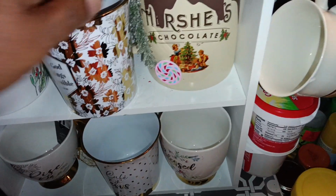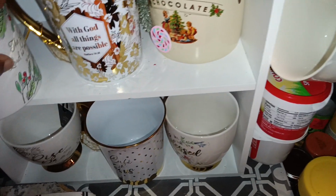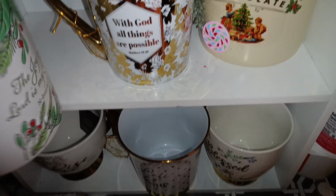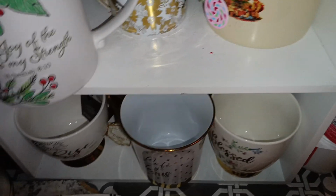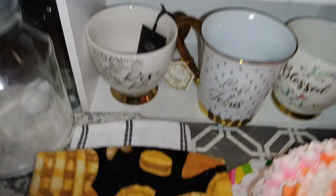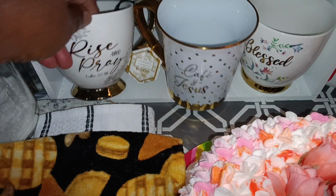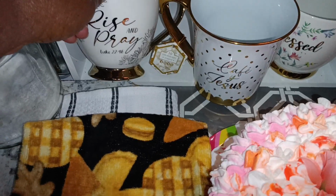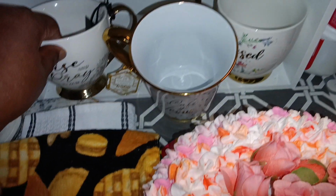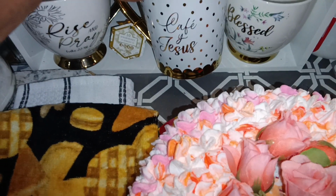And here I have my coffee cup. With God, all things are possible. And then with that, I have the joy of the Lord is my strength. And here, my new cups that I just purchased while I was out is Rise and Pray, Luke 27:46. And this is Coffee with Jesus in Spanish.